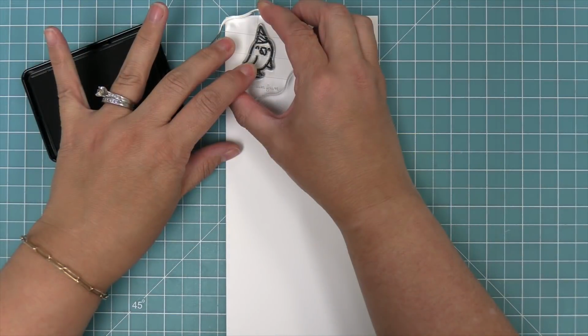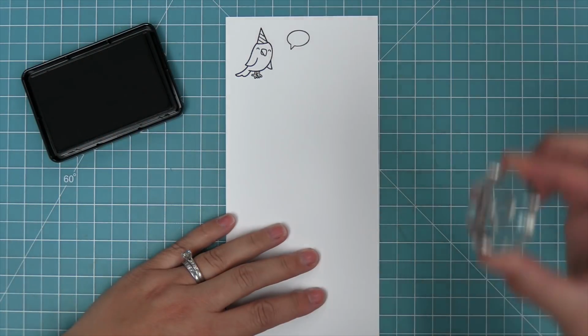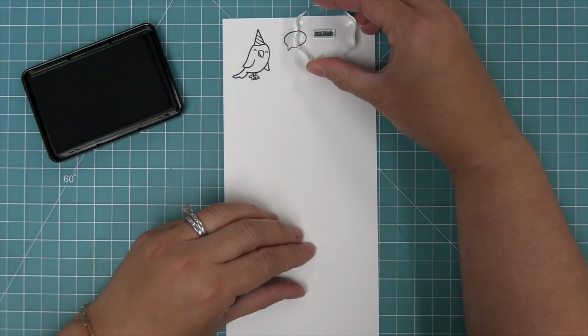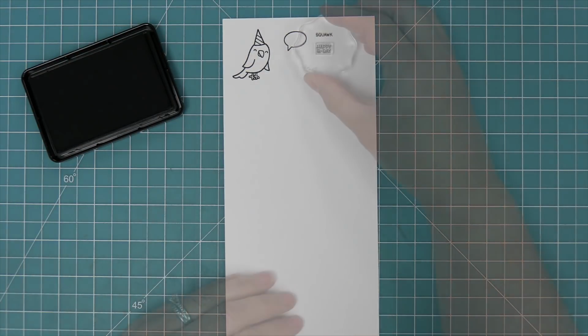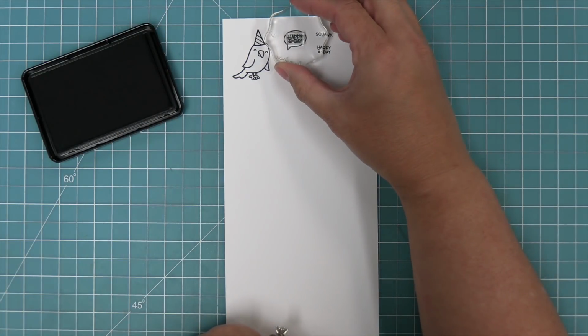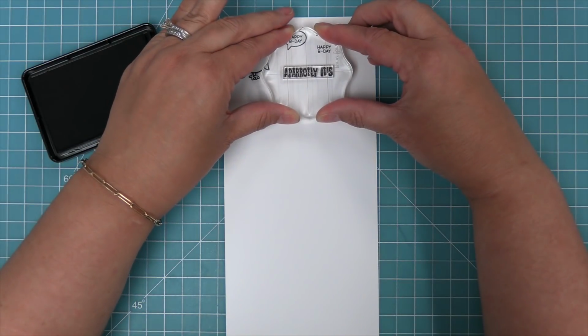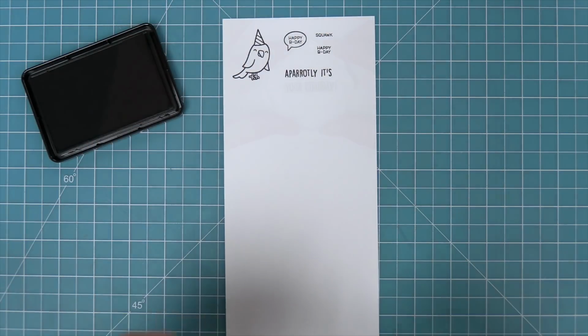This set has an adorable parrot with a cute little party hat. It has a tiny speech bubble and then some phrases that you can put in the speech bubble. So there's squawk and then happy bee day. And here you can see how well those little sentiments fit inside that speech bubble. This set also has a really fun sentiment, and it's apparently it's your birthday. It's such a fun and cute little pun.